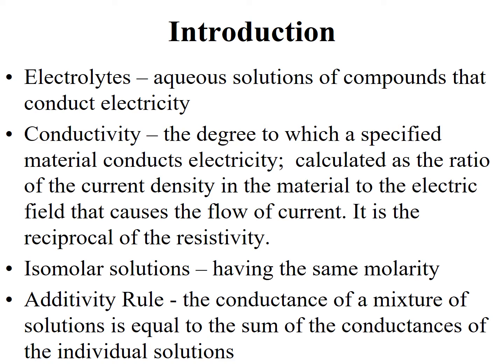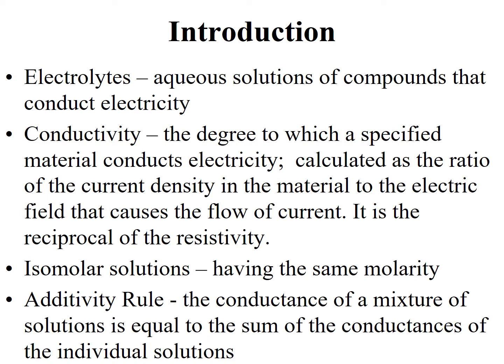Now, we're talking about conducting electricity, so this has something to do with conductivity. Conductivity is the degree to which specified materials conduct electricity. Usually, it is calculated as the ratio of the current density in the material to the electric field that causes the flow of current. Now, if we base it on Ohm's law, we could say conductivity is the reciprocal of resistivity.